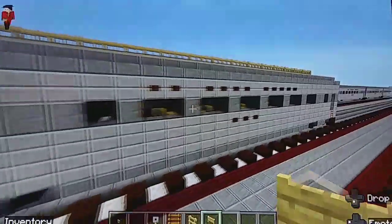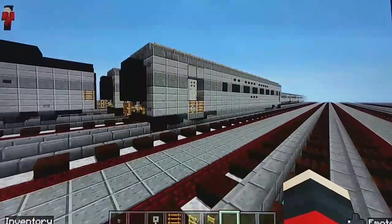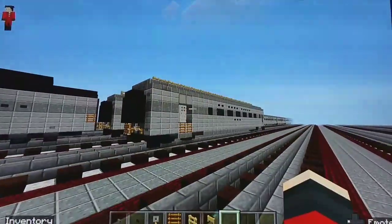All right, we're finished. And I think that's about it. How to build the New York Central Empire State Express baggage car.